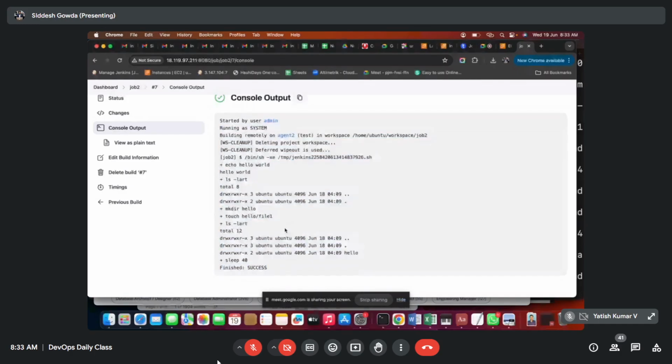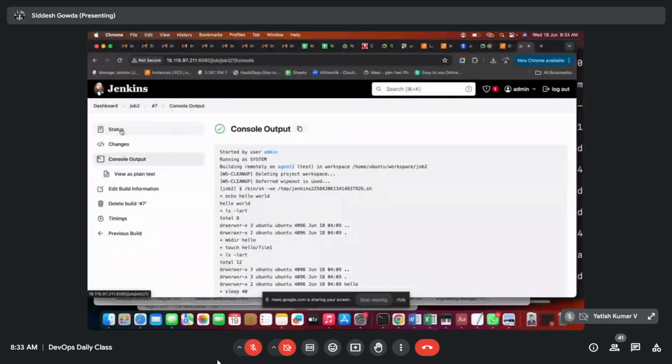There we can see what activities we have done. That will be the job logs activity. Once you click on the console output, we can see these options. We can delete a particular build number, and we can edit the build information. Like that, we have some options.